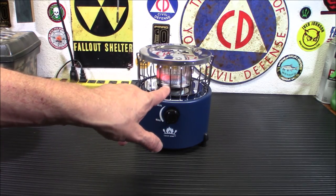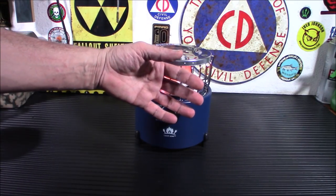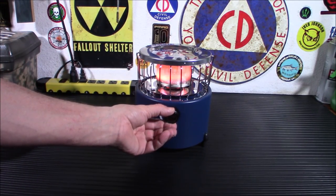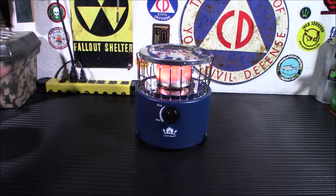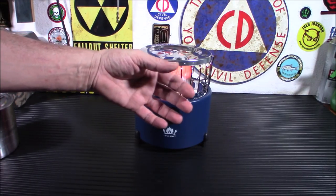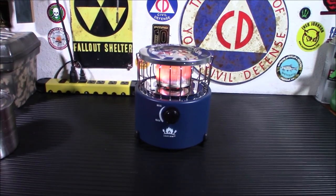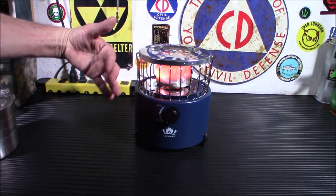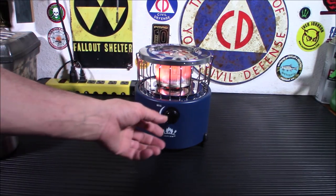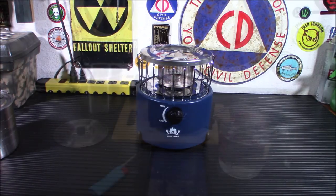I'm going to turn it on, put my lighter in there, and there we go. You'll start to see that turn red inside — I'll kill the top light so you can see it better. You are getting a nice amount of heat off there. If you want to turn the heat down a little bit so you're not getting flame out of the top — if you want flame coming out of the top you can turn it up and cook on there too. It's not obnoxious, but it is a nice warm radiant heat.